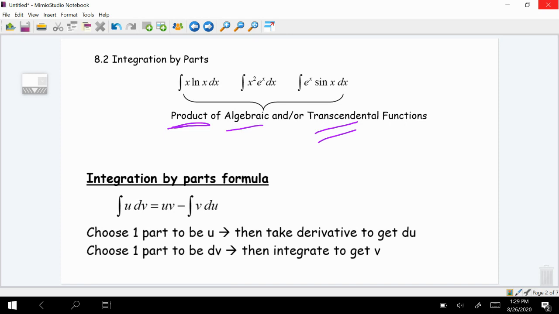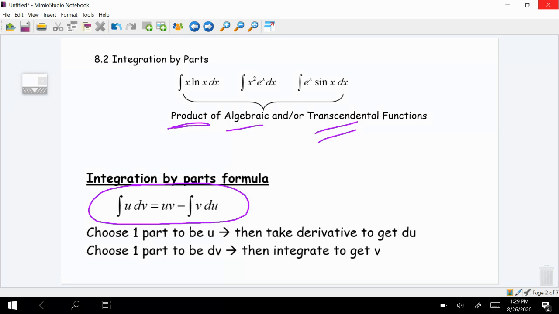Now, this is something that you would always want to try and see if you can do regular u sub before you do this. You don't want to jump into integration by parts if you don't have to, but this is kind of like that next level. So here's how the formula works. This is a formula that you just need to know. And to be honest, when I practice, this is a formula I just write down, or I have a screenshot next to me, and I look at this formula constantly to the point where I start getting comfortable with it and I don't have to look at it anymore.